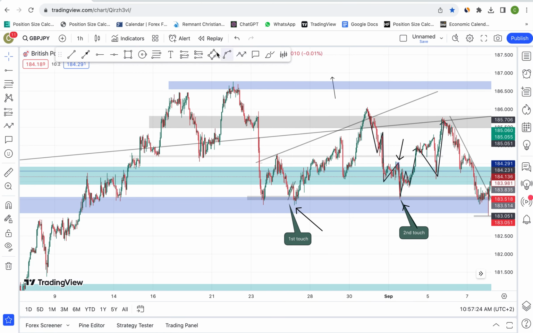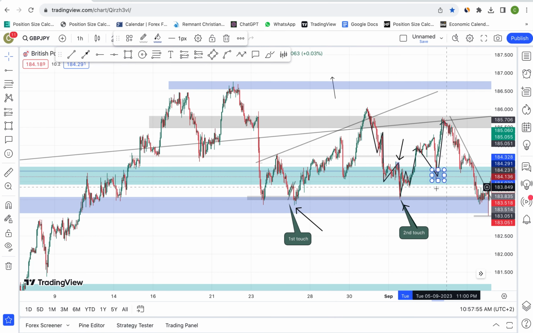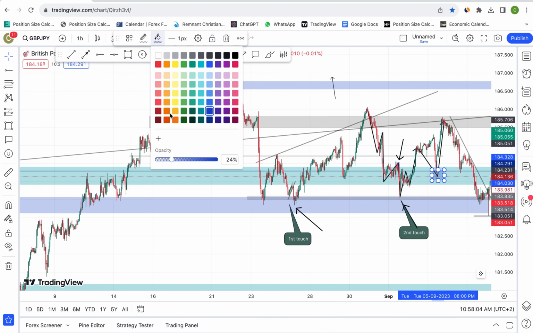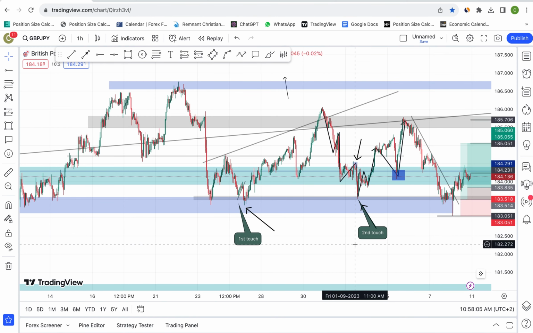So when you get this retest, this is the retest area. You wait for the retest right here. I'm trying to build this up because I know most of us will not be able to understand what I'm saying, so I'm trying to mark the area so that we can understand this very well.